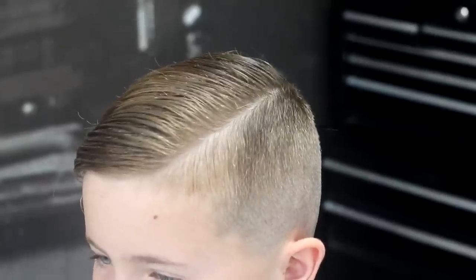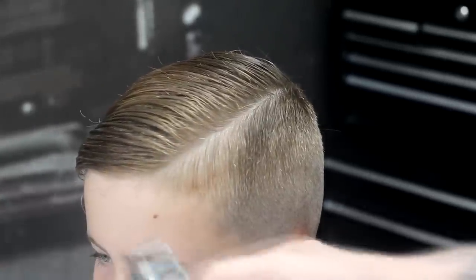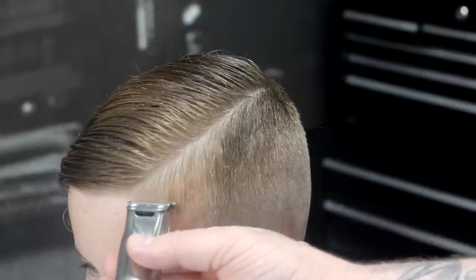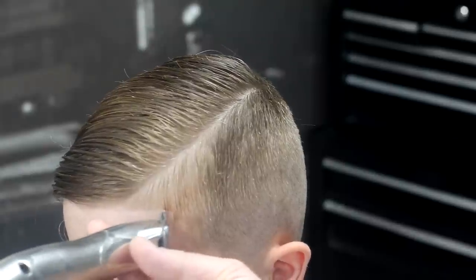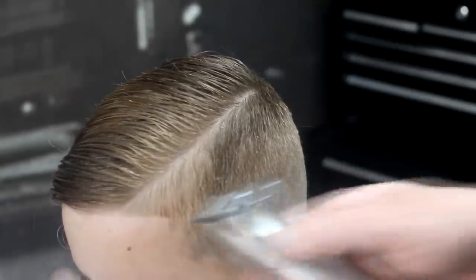Now, sticking in a hard line or a hard part, depending on what you call it, I use my Slimline Pros and I very, very softly just start putting that line in. You notice I'm not digging in, I'm not scratching. I'm very, very soft on the skin. There's going to be no red marks whatsoever.